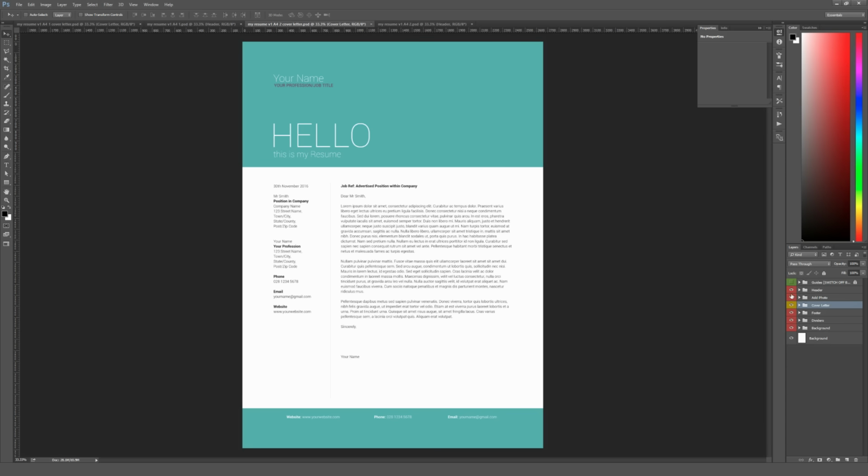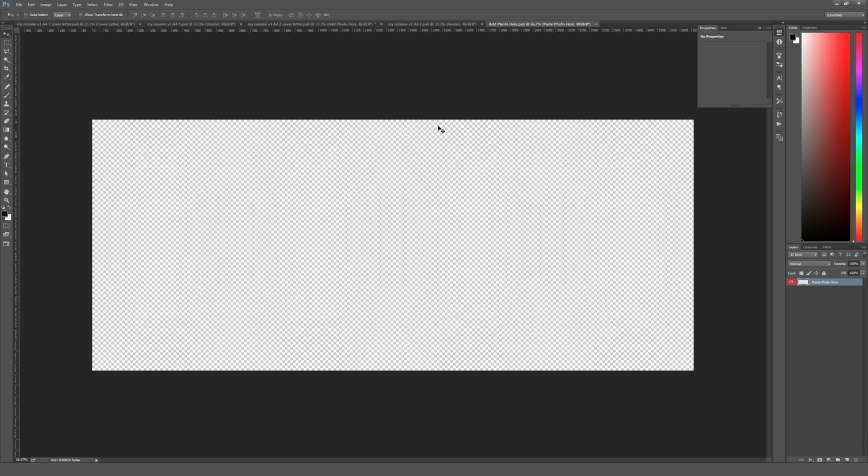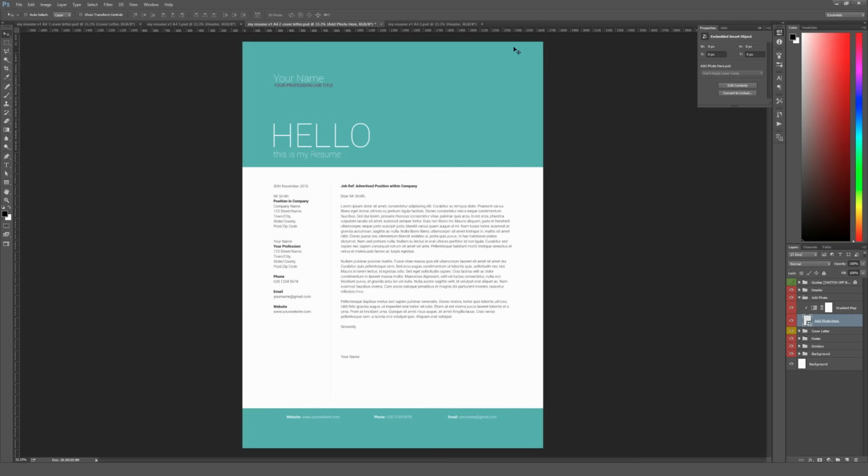But something really important to note here is that they very cleanly laid out all the different sections right here in the layers. So the header, for example, is on its own layer. There's a section where you can add a photo right here. So there's not a photo added in yet, but it seems to have a gradient map over it to give it a cool effect. And if you want to add that photo, just double click on this smart object right here, which will bring you to the overall layout of the photo. And then once you're done adding your photo in there, save it and close it, and it should automatically be applied right up here in the top.